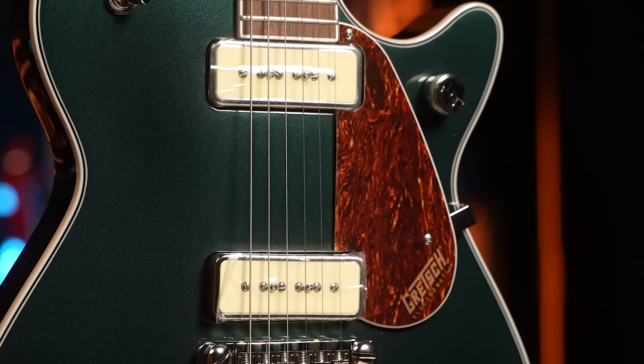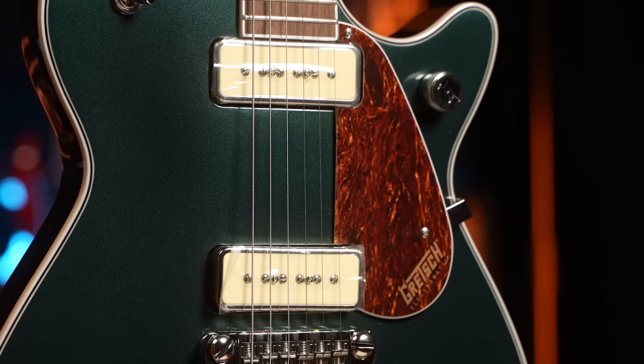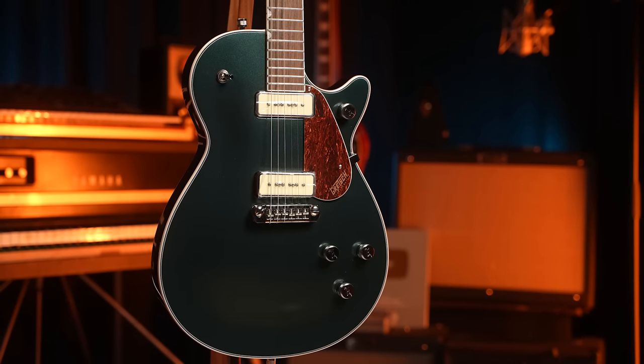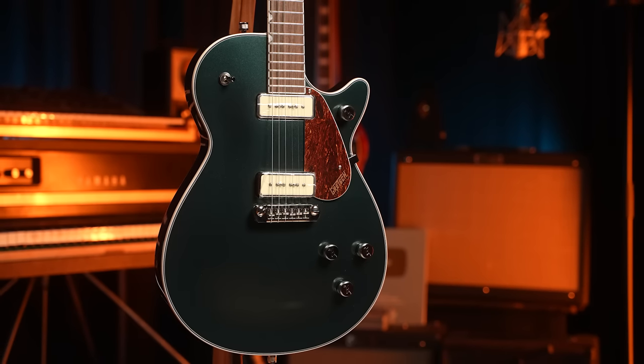I think they just call them the E-P90. You know, it's like the Electromatic P90s. This is a chambered mahogany body, maple top, so it's halfway there with your Les Paul single cut. Let's not even say Les Paul. Your classic single cut electric guitar tone. Yeah, careful, someone might sue you. Look out. But the cool thing with the Gretsch is that master volume right there, which is cool.